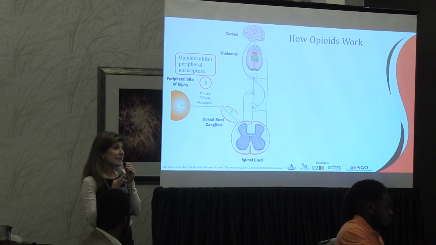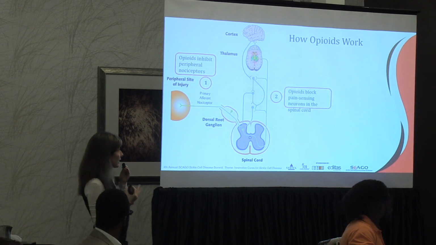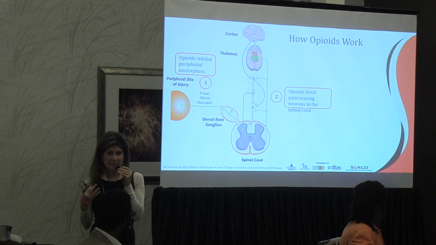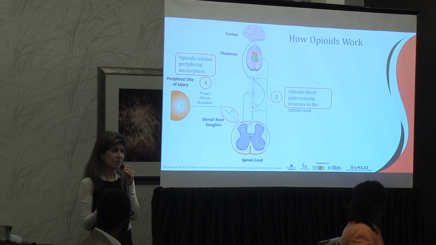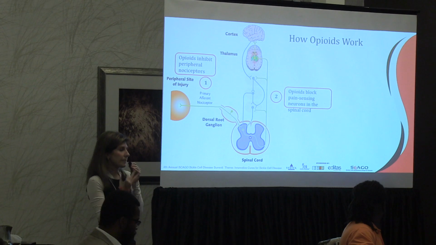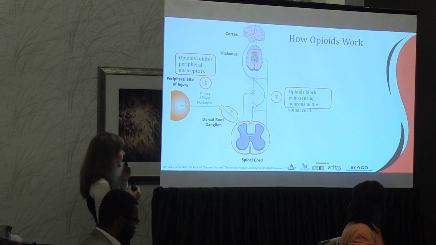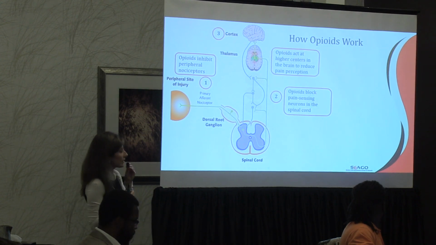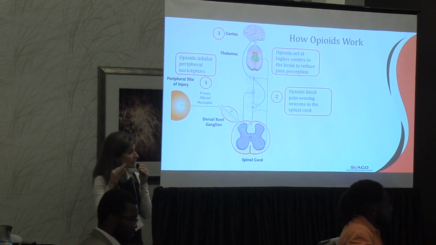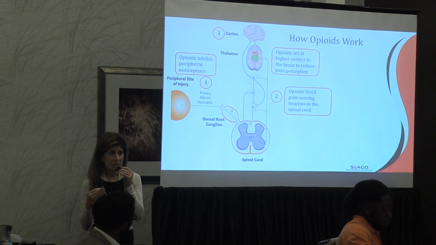There are three main ways that opioids, through binding to the mu receptor agonists, can exert their analgesia or pain effects. First, opioids can act at the peripheral nervous system, so they can actually block the activation of pain-sensing neurons when an acute event is triggering those signals to go from the periphery through the spinal cord and then to perception in the brain. Opioids can also act at the level of the spinal cord to block the transmission of pain pathways from the periphery up to the brain. And then opioids can act at the level of the brain to block the perception of pain as well.